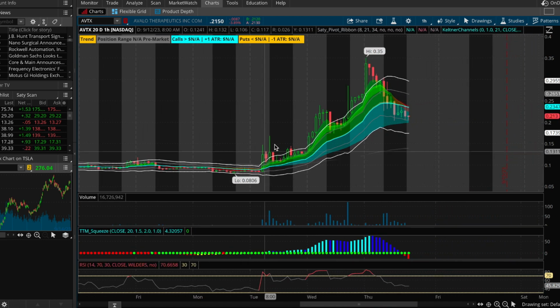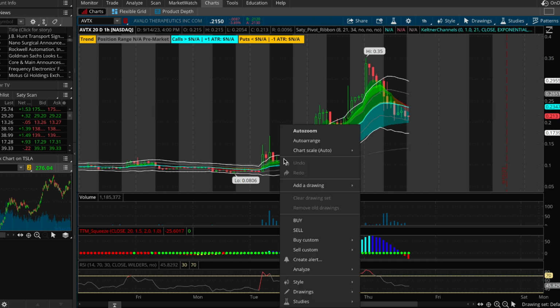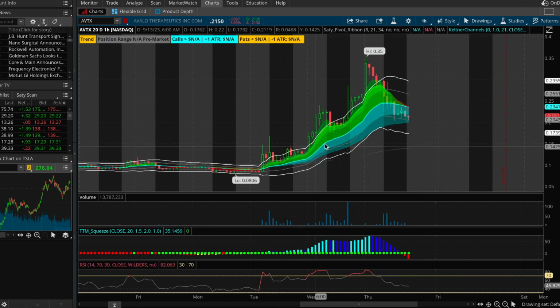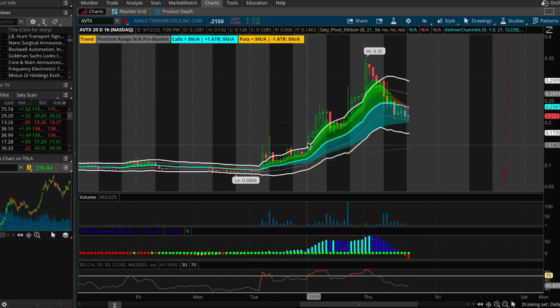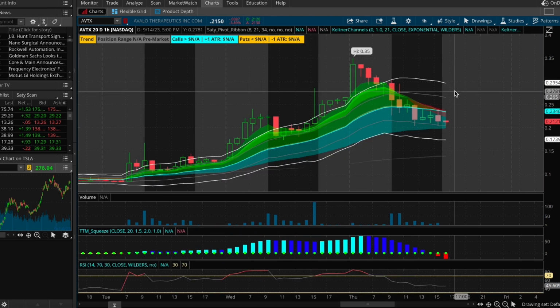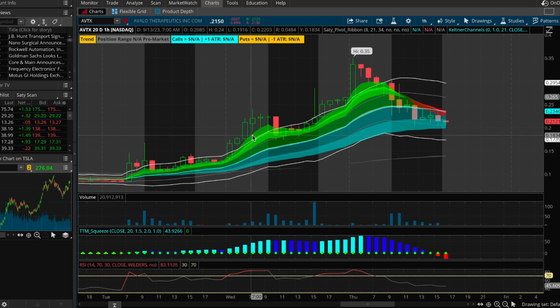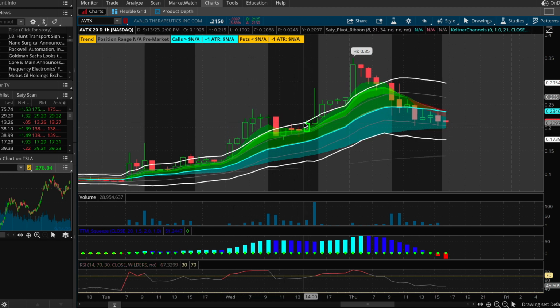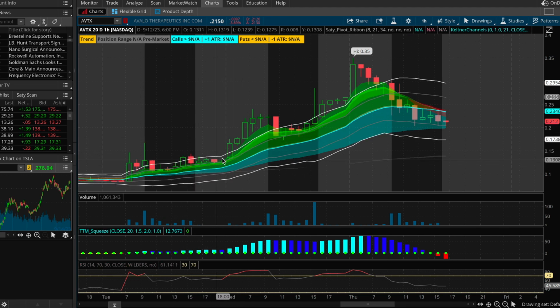Don't know. A jump out of the channel, revert back to the mid-range of the channel is what we look for when there's a leaving of the channel. Now, if something is very strong, what will happen is it'll either ride the upper bound of the channel, this white line, as support, or it will ride this green wave as support. And that's what we saw here. Left the channel, rode the wave as support, and so that would have been an indicator, at least throughout this time period, that there's probably more juice to be squeezed out of this bullish run.